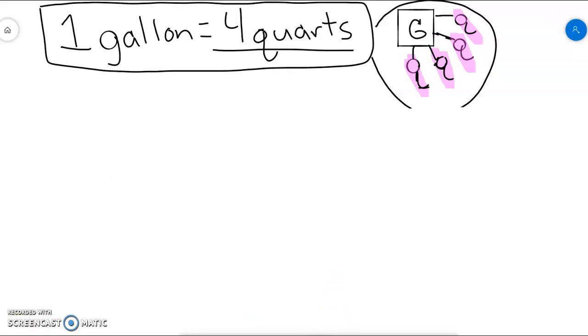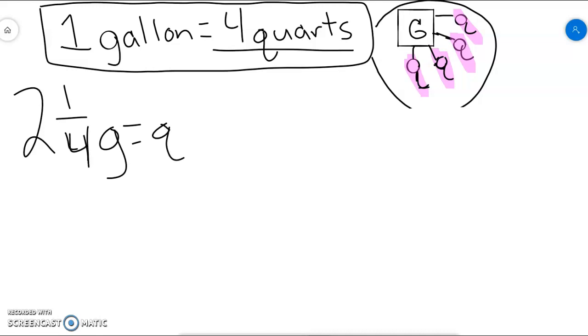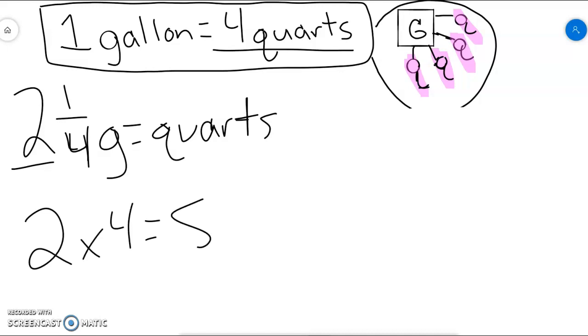For this example, we are going to be solving how many quarts are in 2 1/4 gallon. To solve this, we're going to have to separate the 2 and the 1/4 and then put them back together after we convert. So, how can we find out how many quarts are in 2 gallons? Right, we can multiply 2 by 4 to give us 8 quarts because there are 4 quarts in each gallon. So now we know that 8 quarts is equal to 2 gallons. But what we need is the 8 quarts for our next part after we solve how many quarts are in the 1/4 of a gallon.